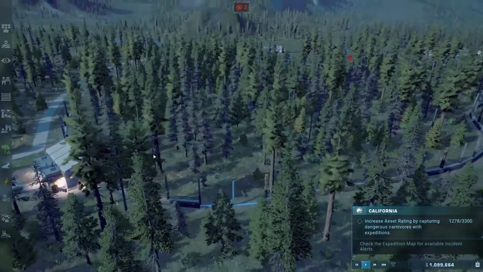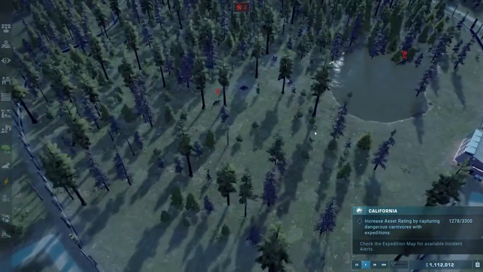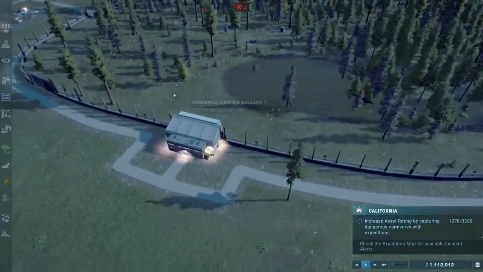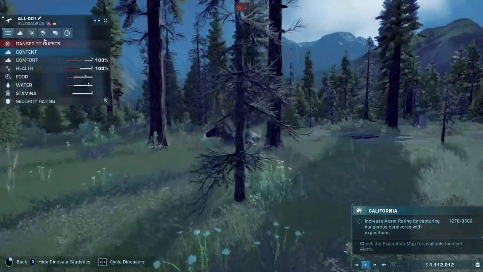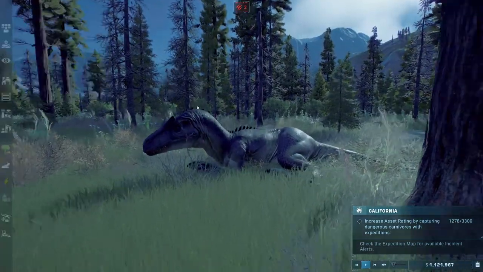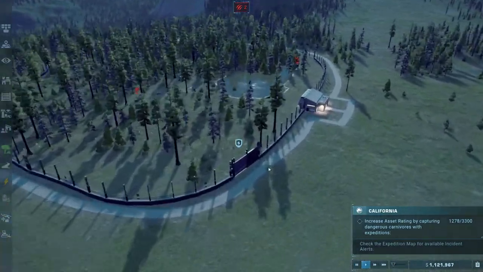Come on. Last little fence. All right. So why are you guys still a threat? Is there a reason for that? I don't see a reason for why you're a threat. Danger to guests. Okay, well, there's nothing I can do about that, I guess.